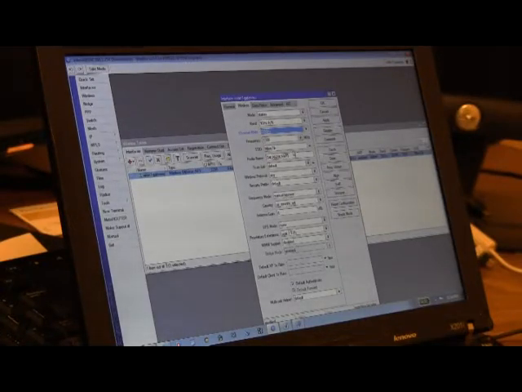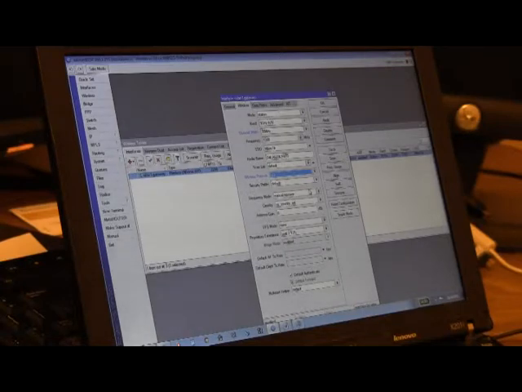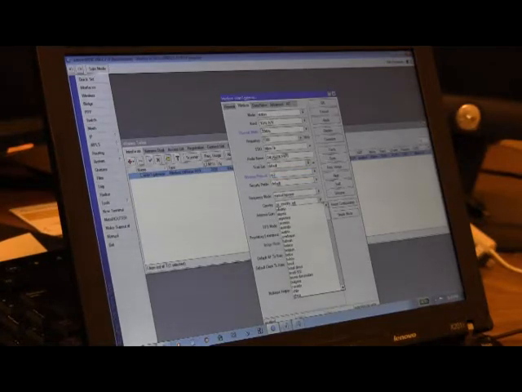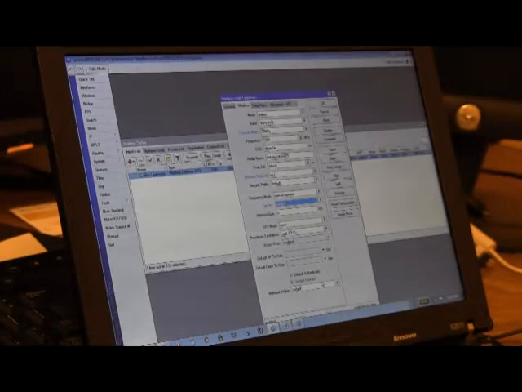Wireless protocol, set that to NV2. Wireless protocol to NV2. Okay. Security profile, I bet you there's nothing there currently. It says default. Oh, that's fine. Leave it on default. Frequency mode, set that to manual TX power. Yeah, it already was. Set country to Canada. Country was not set. I will change it to Canada. All right.